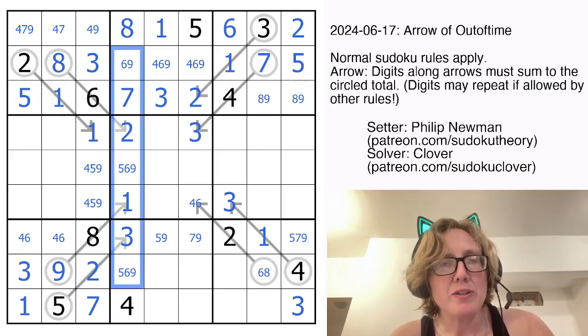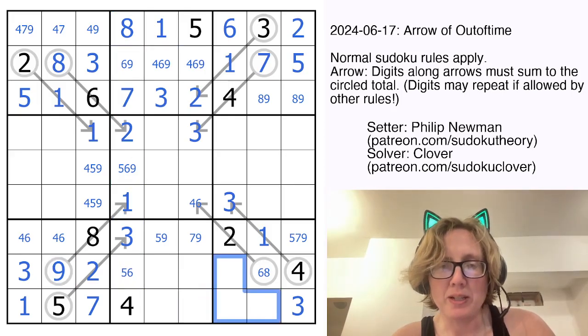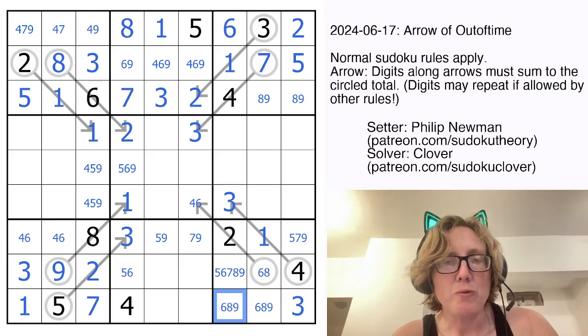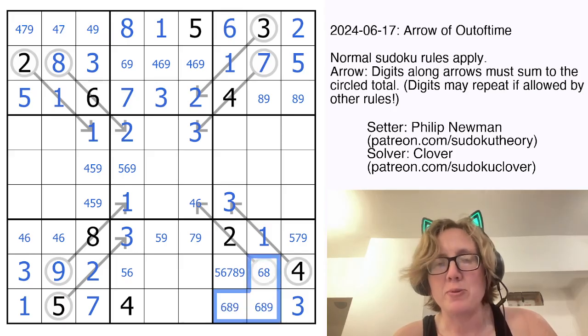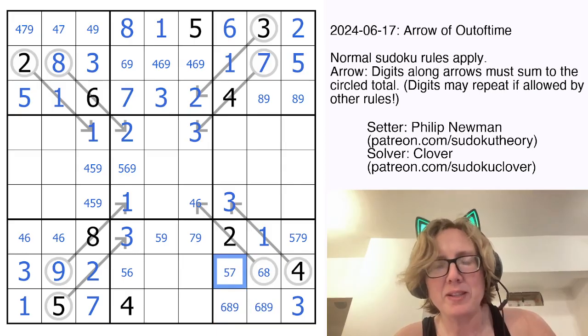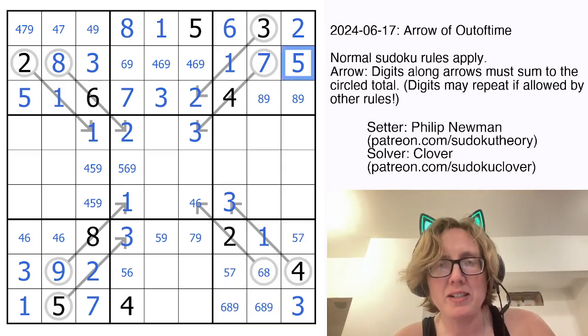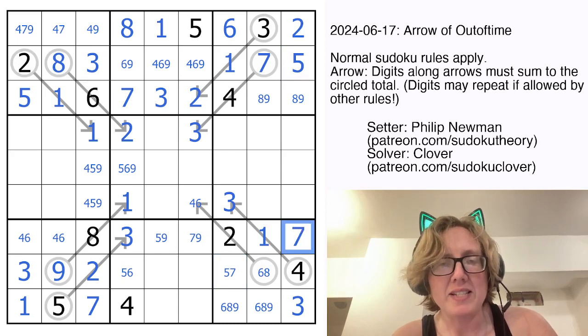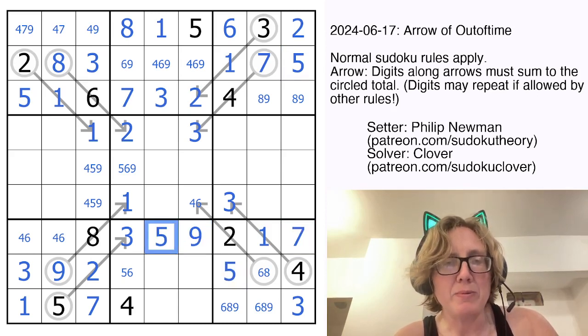Here I need 5, 6, and 9 to finish the column, and that cannot be a 9 because there's a 9 already in this row. I'm just penciling in the remaining digits there, 5, 6, 7, 8, 9. These can't be 5 or 7, so now I have this actual 6, 8, 9 triple in this region. There are other ways to see that, but that is an option. So that makes this into a 5, 7 pair. 5 rules 5 out of that cell, so that's our 7, that's our 5, and we can resolve the rest of these.